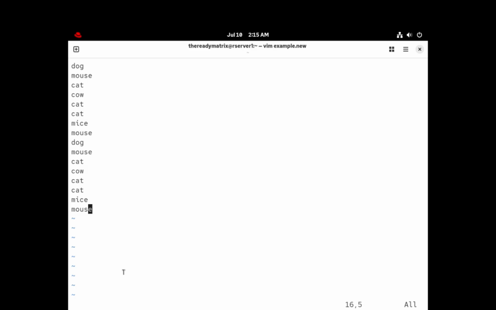So I'm going to go back down here to the end of mouse. I'm going to hit V, and then use my arrow key, move all the way left to mouse, go all the way up to dog. Now in visual mode, remember we got that special case for those two commands, Y to copy, and D to actually cut. So I'm going to hit D, lowercase d, which cuts it, and now 7 fewer lines. Then I can just hit P right here to paste it. So I'm going to hit P, and now it just pastes it.